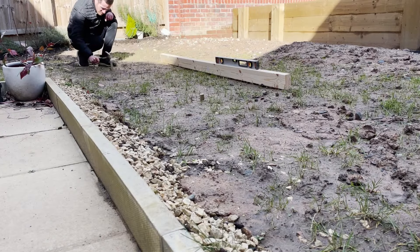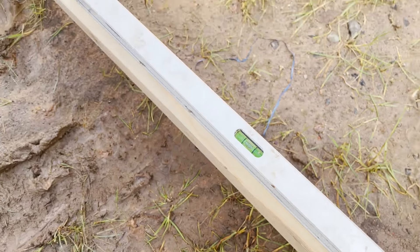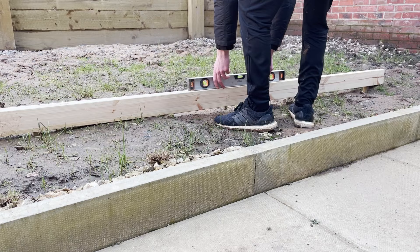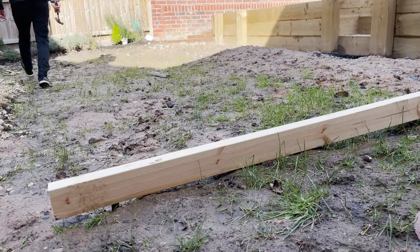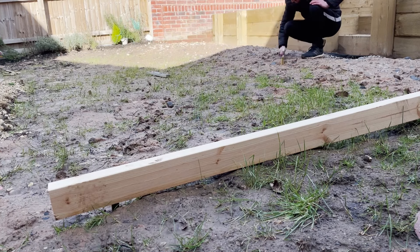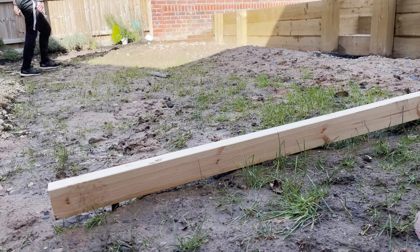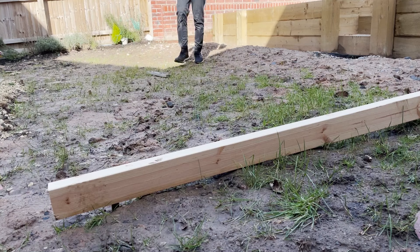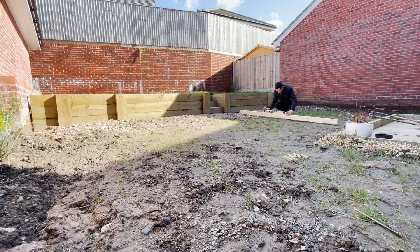When I started putting the pegs in at the front, I realized quite quickly that across the front of the garden it was pretty much level, and other than the odd inconsistency it wasn't too bad. The real problems came when I started to look at the level going from the front of the garden to the back. I need a fall so that rain can run off and doesn't sit stagnant on the lawn, but the very front part near the wall where the clay was was just far too high. There was a mixture of clay, sand, and all sorts in there from when we'd originally split the lawn into two different sections.